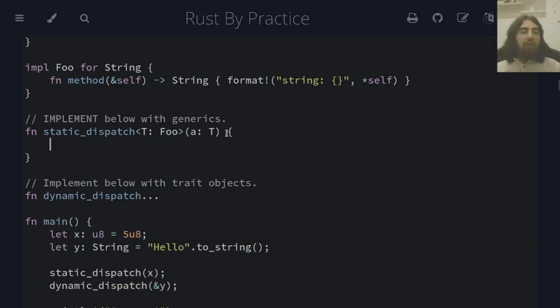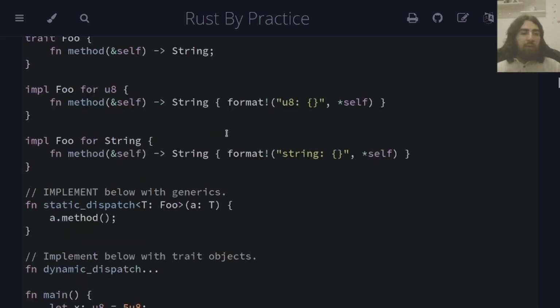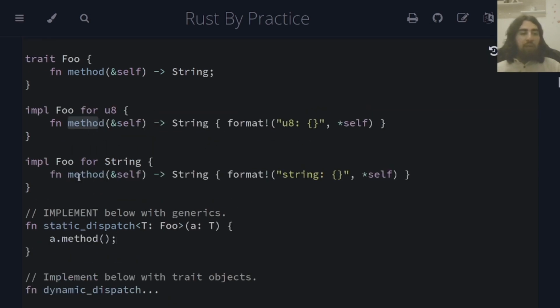And we are defining that in order to be able to call the method on it. Basically this method defined here, right? Because then we can pass types of u8 and String to this function, and it can call the method because the Foo trait is implemented for this type. Any other type that doesn't implement the Foo trait won't be allowed to be passed to this function.